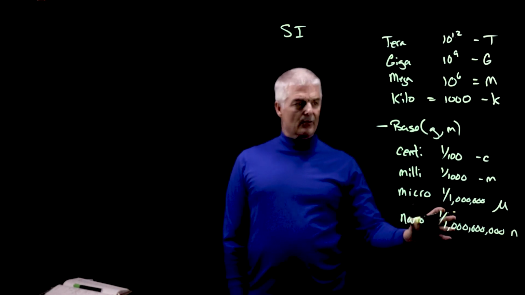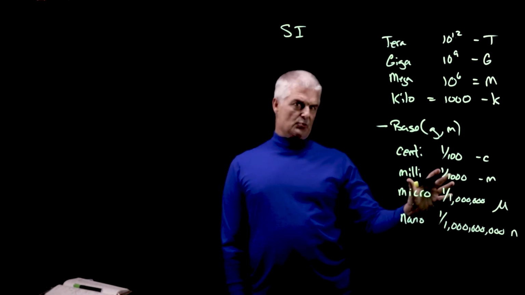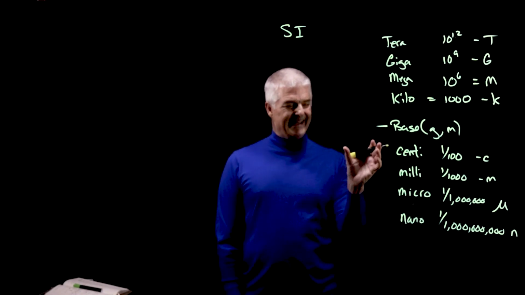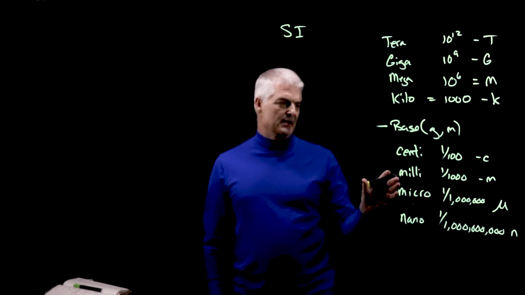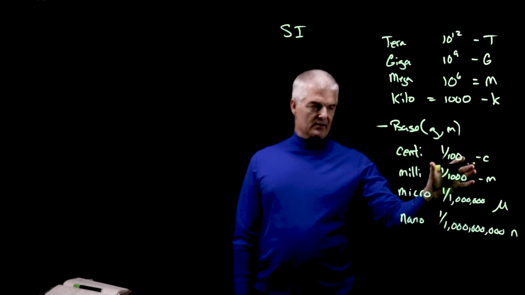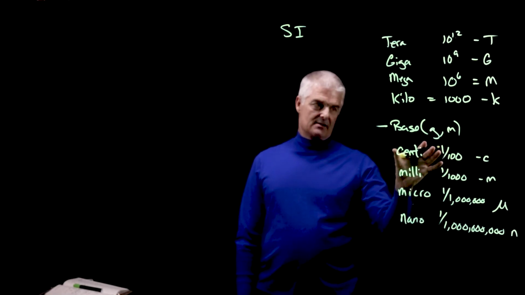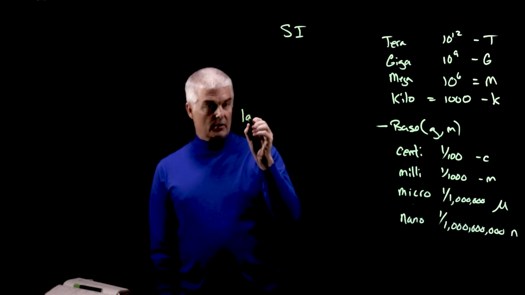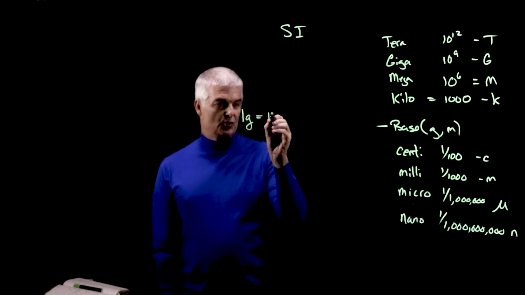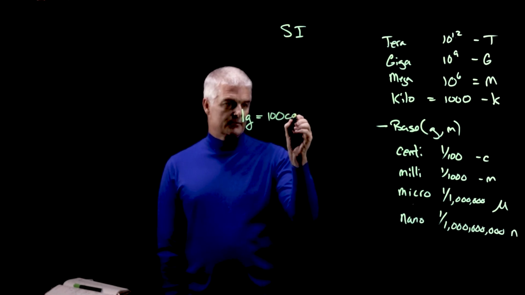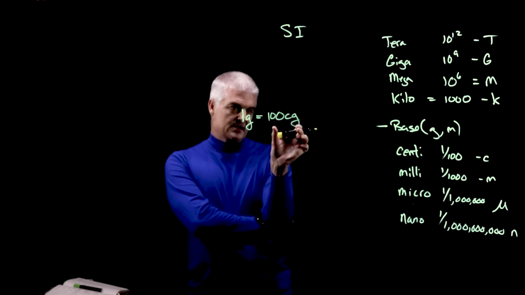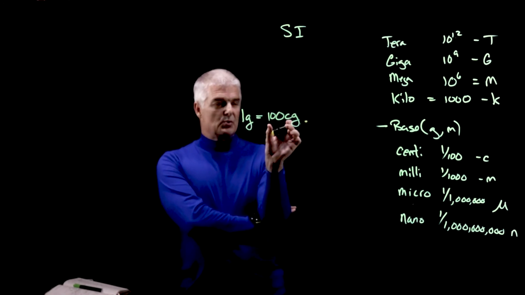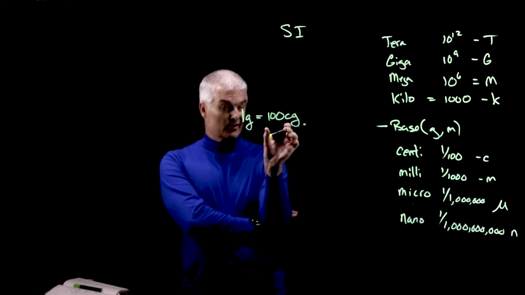I think the better way to write these is to write them as equivalent expressions. And the best way to do that is to use the bigger unit as 1. Let me kind of explain. So if I want to write a conversion factor for centis to wholes, I can say that 1 gram is equal to 100 centigrams. Because the centigram is a smaller unit, the gram is the bigger unit. So you always put the number associated with the smaller unit.